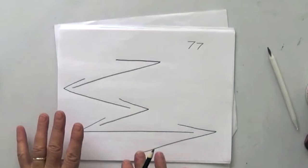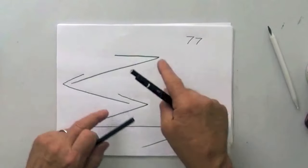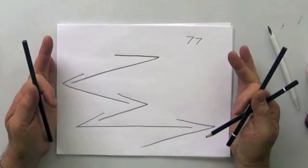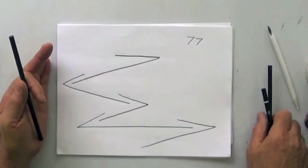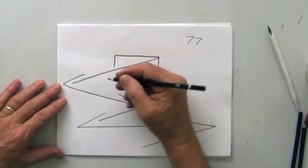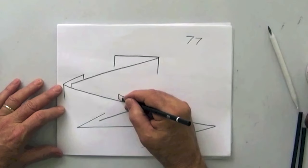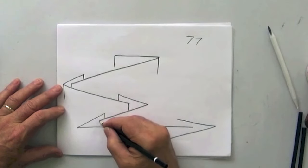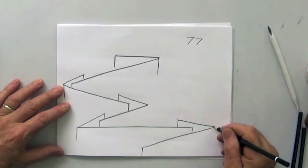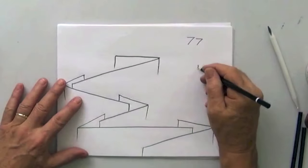And they're all sevens. And now we follow the rule. The rule for this design is going to be everything that comes from the little point has to go parallel with the side of the paper. And that's the first rule we're going to use. And here we go. So down, down, down, down. Each little edge comes down unless it touches another line. Then it has to stop. It's like a game. Down, down, down, and now we do the edges. Down, down. Notice I'm just giving a uniform flick of about this long.